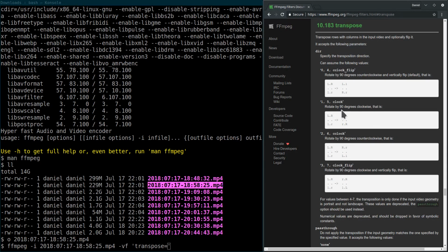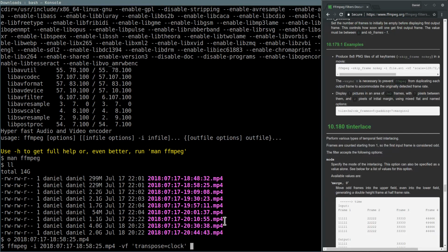So in this case, let's just rotate it 90 degrees. So let's say clock. And now we're going to output it. And let's just make that a bit smaller. Paste in our file name and call that rotated. And now we can run this.